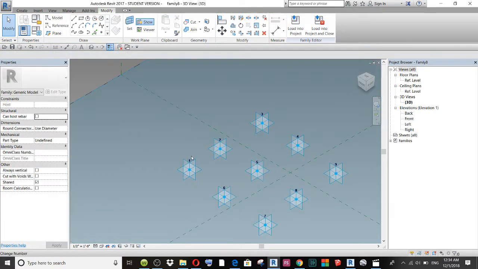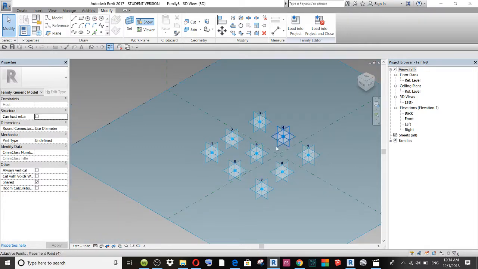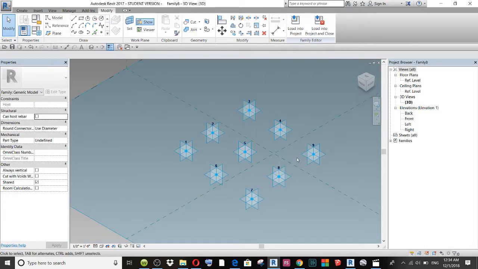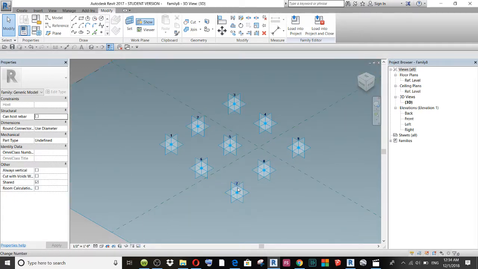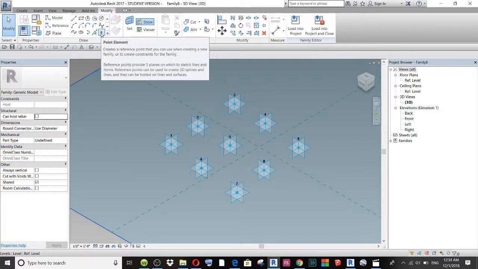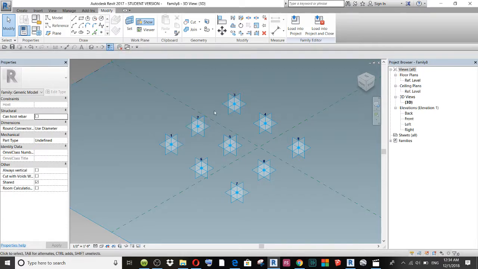As you see, the numbers show the order that I put my points on the work plane. So I go ahead to put a point on top of each one of these adaptive points.